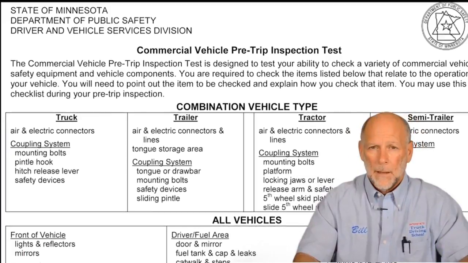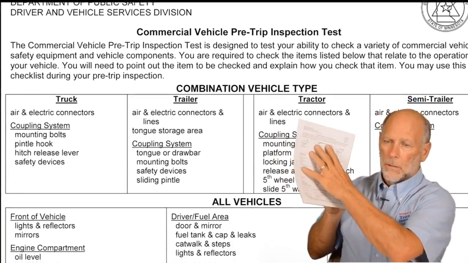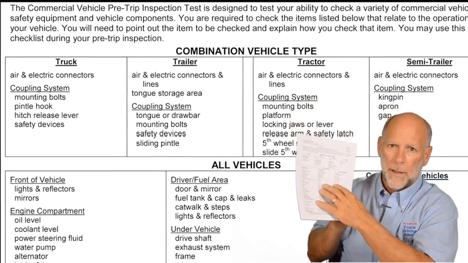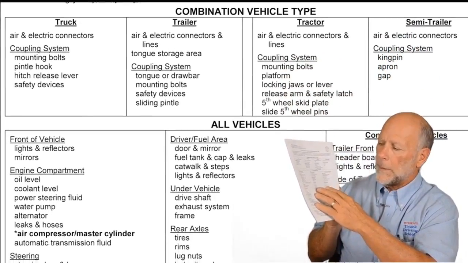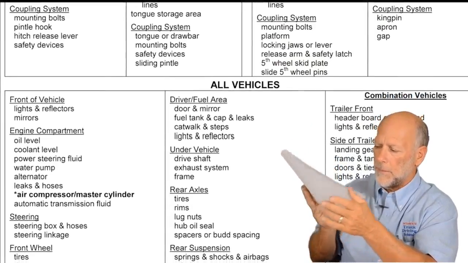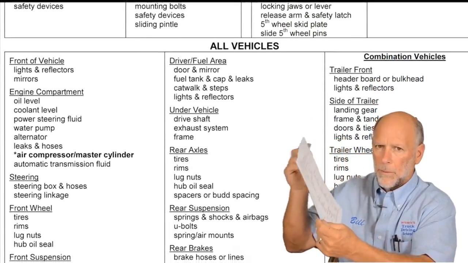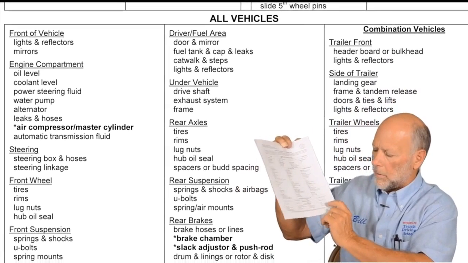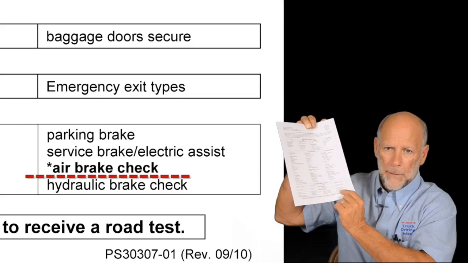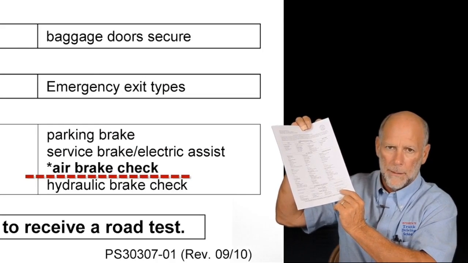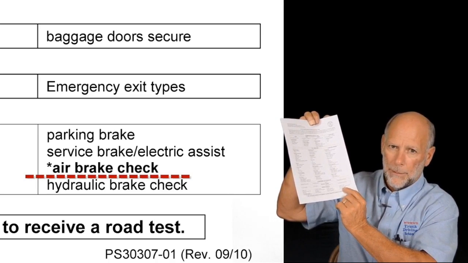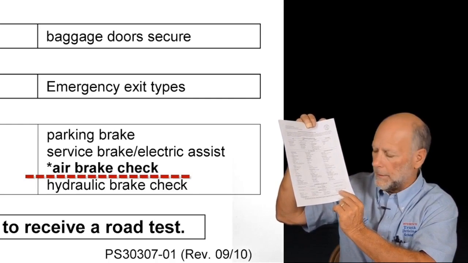We're here talking about part of your air brake inspection test that is a part of your CDL road test in order to obtain a CDL driver's license. Now, when you're doing your inspection, you are going to go over a whole host of items on this checklist that we discussed in our air brake class, and we have a video specific to that. But what we're doing here in this little segment is we're talking about what's called the air brake check. Now, the air brake check is at the very bottom right of your CDL pre-trip inspection test checklist.